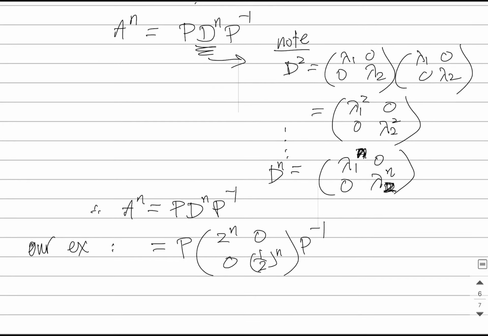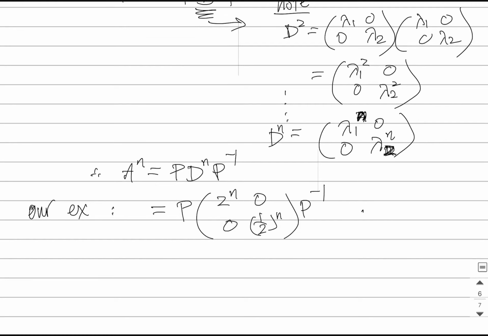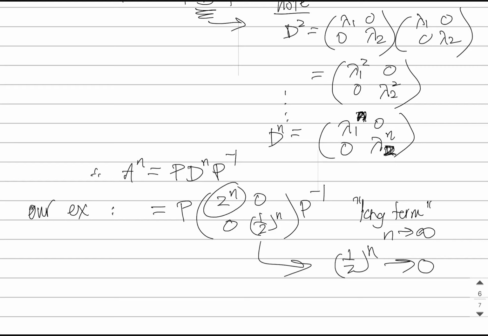Now, in the long term, we're talking about n going to infinity. So in the long term, when n goes to infinity, you can start to see what's going to happen to this matrix. That term's going to eventually go to 0. And all I'm really going to be left with is a contribution from this. And that is kind of the backbone of how we use this stuff to study dynamical systems.